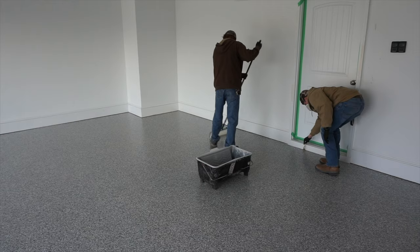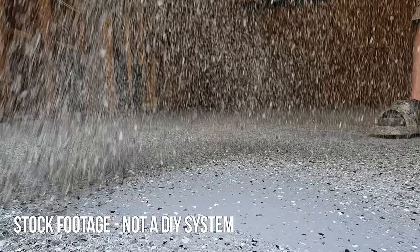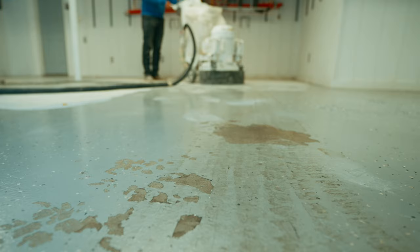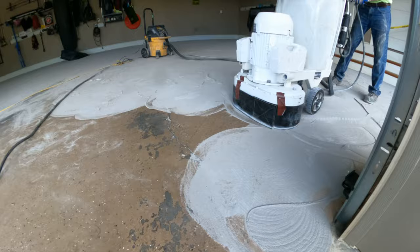Once professional garage floors grew in popularity, DIY stores brought out a DIY garage floor system. It's the same process as the original but meant for DIYers. The materials are water-based, which makes them cheaper and easier to use, but also thin and they don't hold up for very long. They still have issues with the topcoat turning amber, and they also have the added problem of hot tires pulling them off the concrete. This issue only really affects DIY water-based kits — we've never had this happen on any of our professional floors. These kits can be good for homeowners who don't mind imperfection, or to cover an ugly floor when selling a house, but no legitimate garage flooring business would ever use this type of material.